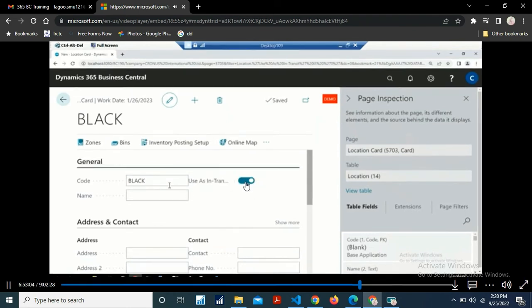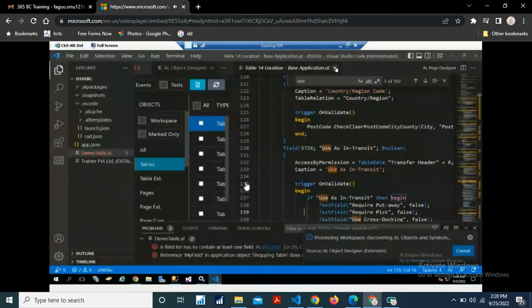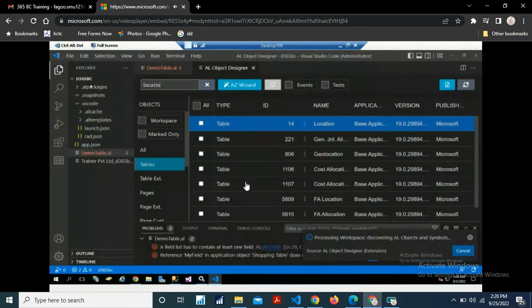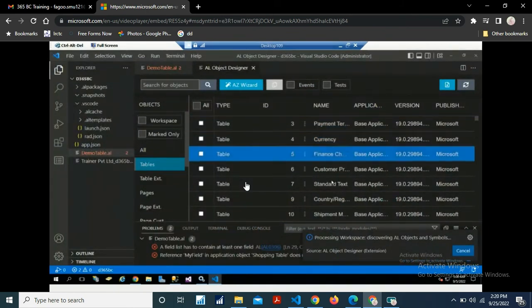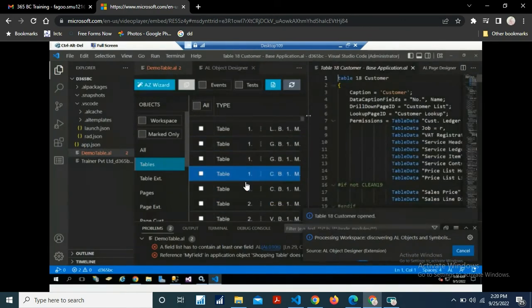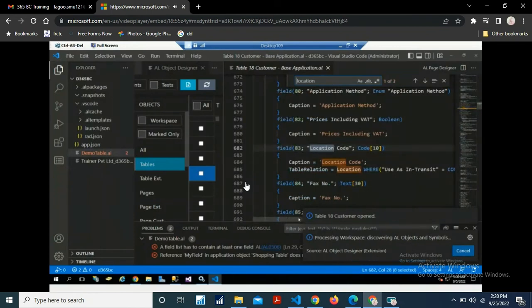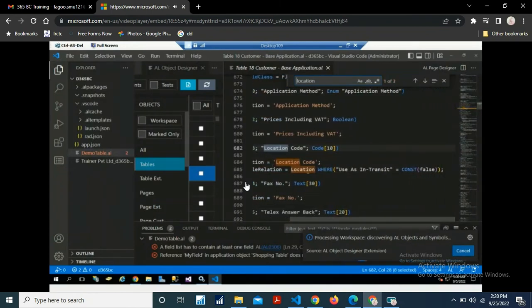So it means whenever I see that data, this should not come, because it is not satisfying my condition. I had this condition that it will only showcase data from this table where use as in transit, this field, is false.